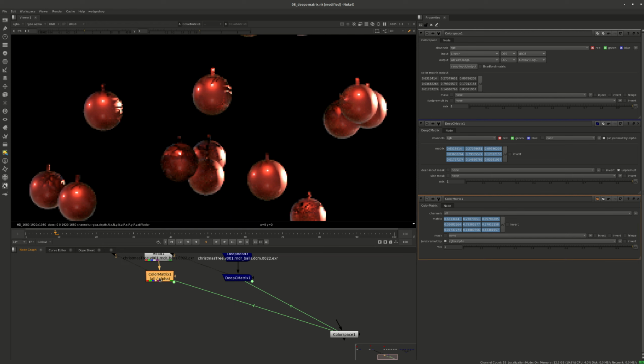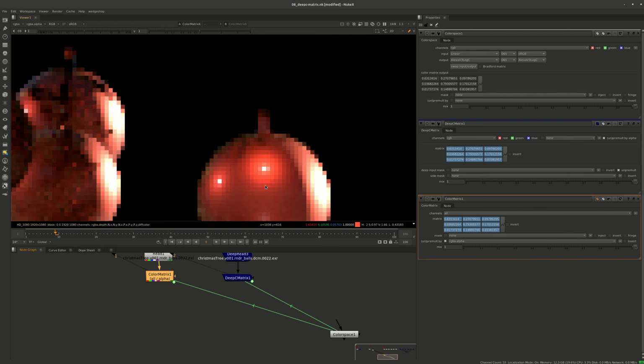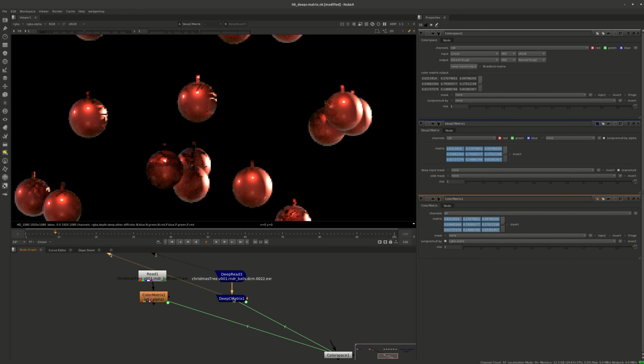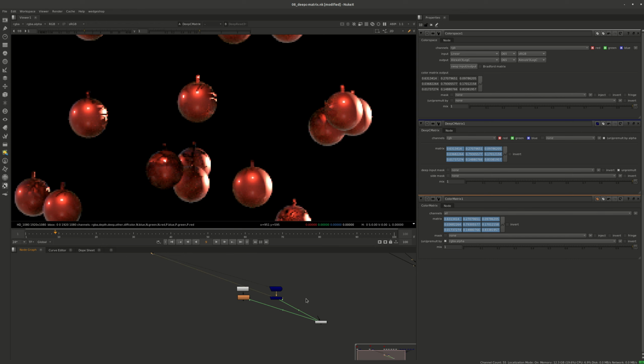But then you have more realistic, see this kind of burned out colors in here, and then it's a little bit nicer. Not sure if it's the proper way to do it, but at least you have access to it and can deal with those things in case you need to.